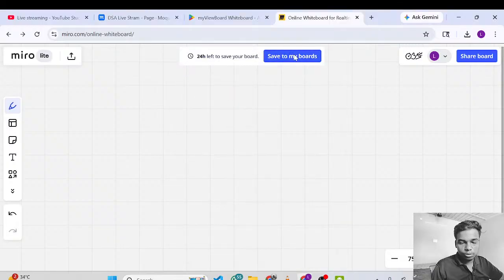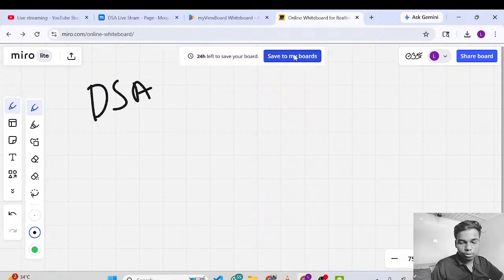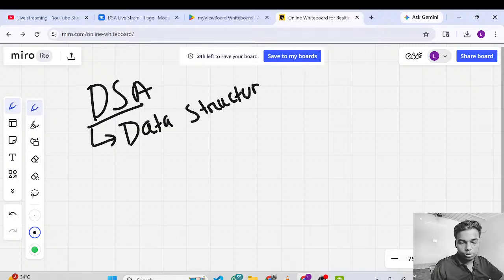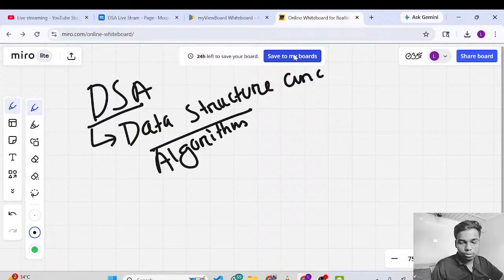Okay, so in today's lecture we are going to learn the basic concept of DSA. So what is DSA? DSA means data structure and algorithm. First of all, what is data?